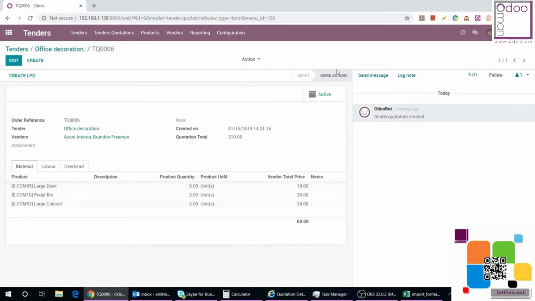And you can see here that the status has changed from draft to mark as 1. And the good thing is I can directly create the LPO from the same screen. And here we can see the purchase order created. So we have a total of 210.